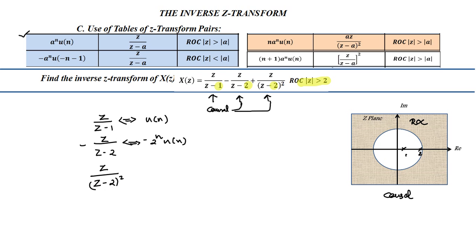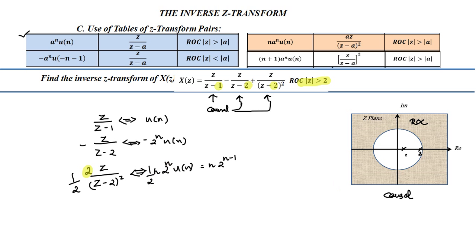But you can see that there is an a, but in this case there is no a, so we need to slightly modify this. So if it is a 2, you can write like this. It's simply n into 2 raised to n into u of n, but unfortunately there is no 2, so we need to divide by 1 by 2, so that 1 by 2 comes here, so it becomes n into 2 raised to n minus 1, and here it is 2 raised to 1.